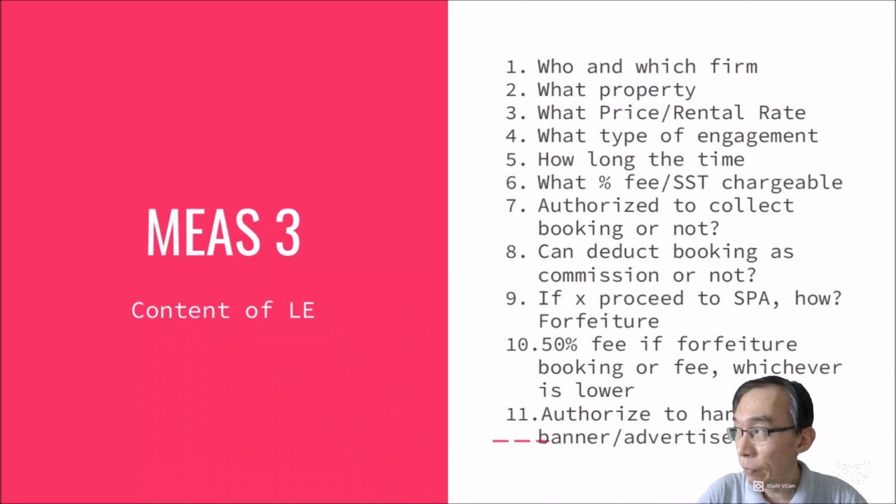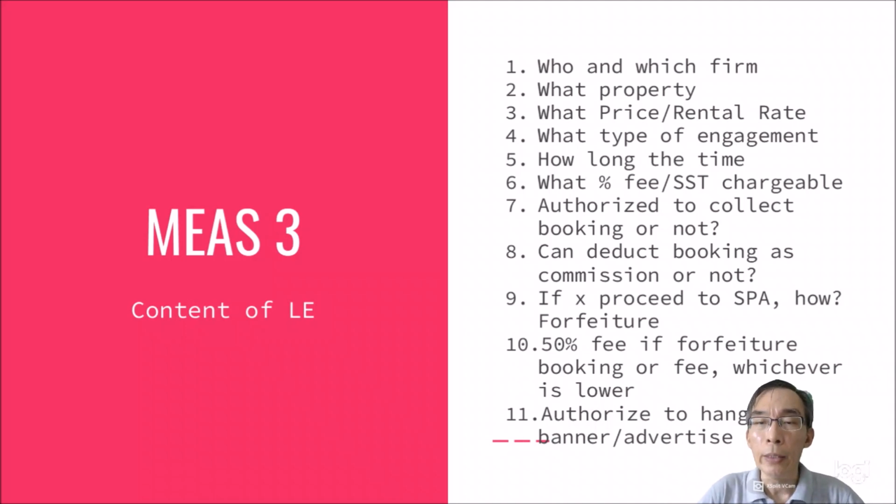So this price can be asking price, and at the time maybe after some time of promotion, the owner may change by giving you an authorization to vary the price. But the price that is listed in the engagement is the one that you should try and do. Of course, sometimes after having tried for a few months, then you go back to the owner and say that it's too high, cannot. So the owner will say, okay, I will give a discount of a certain amount, and that part you have to record down in your WhatsApp or in a written way using your appointment letter to vary the price that is agreed, or else there will be issues later saying that who simply changed the price.